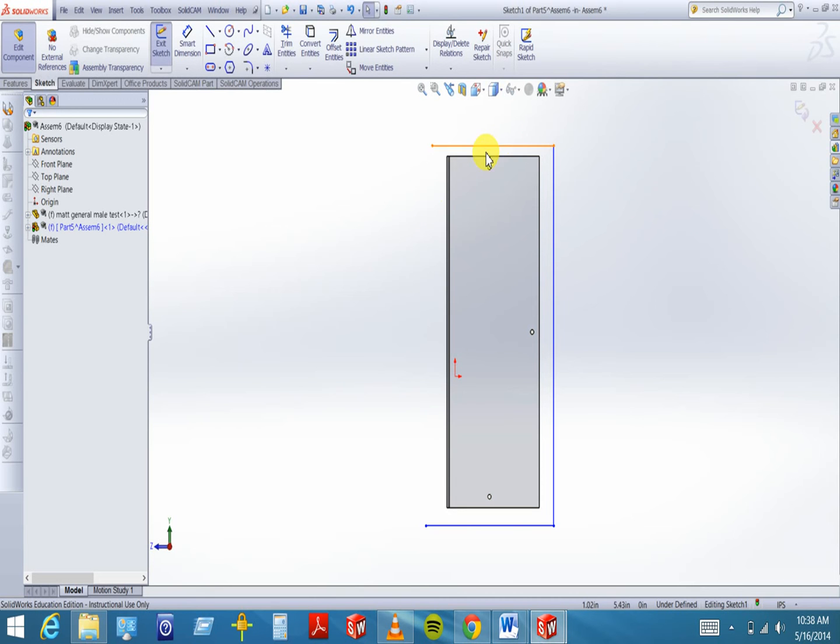So, could anybody guess how I'm going to force this line and this line to always line up on their centers, on their midpoints? How would I force those two lines to line up on their midpoints? Add a relation between what? The midpoints. So I want my midpoints to be related in some way so that they're always going to change together.